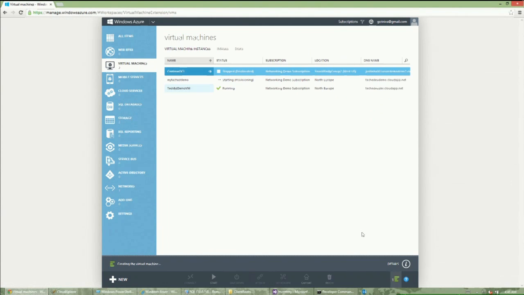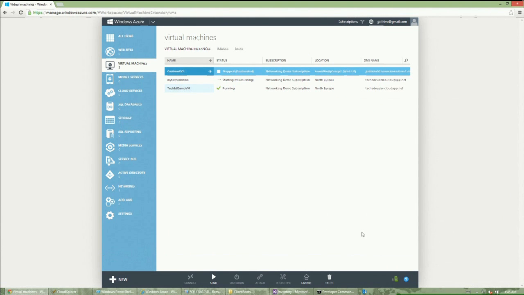And as you click through this wizard, at the end of the wizard, you've actually started provisioning a virtual machine in Azure. So we do a shadow copy of the VHDs over from our account into your Windows Azure storage account, and then we mount it as a VHD and start a VM in Windows Azure. It goes through the out-of-box experience in setting up a Windows server. It takes about anywhere between 3 to 6 minutes to have your virtual machine set up and ready for you to log on and use it.